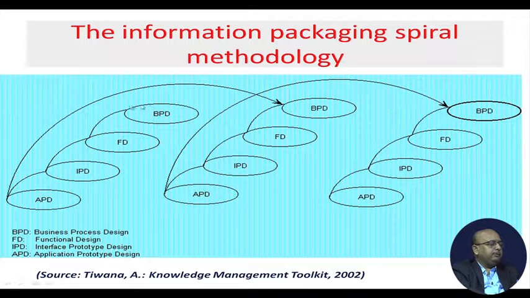So it is a kind of spiral that you are going to build up, starting with looking at the business process, the function, what kind of prototype you want to have, and its application, and then again you move to the next one. This is for different kinds of systems. It may be for one unit or department, then you move to the next one, and you keep getting feedback so that you can revise, redeploy, and modify the system at the next level, so that you have better integration among the different departments, right.